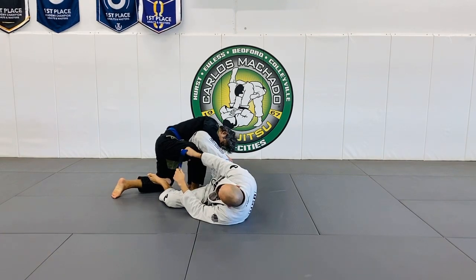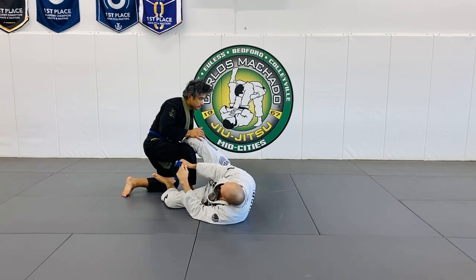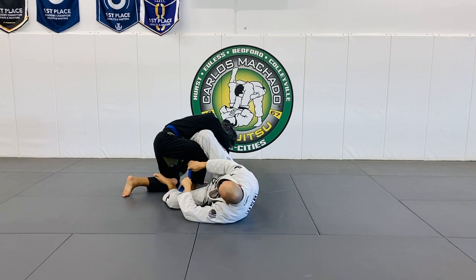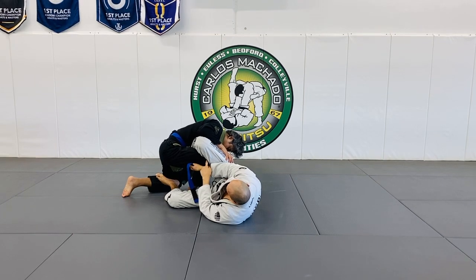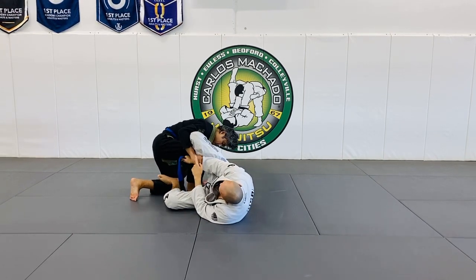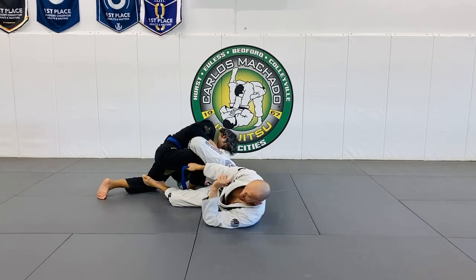This right here will not work. It's loose worm, sloppy worm, and sloppy worm doesn't work. It'll mess you up. So here, I reach all the way through there, and I pull it, and I lock it right here, because then it makes it even harder for him to bring his knee or to push my knee down. So here, okay, I'm gonna block his back leg, scissor sweep him.